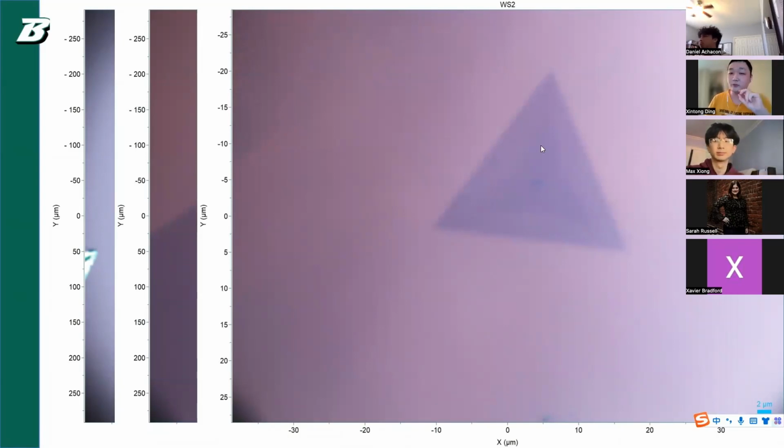For this WS2, what you can find is there is a deeper color at the center of the crystal, like this. The outer part here is the WS2. However, the center part, the deeper colored part, that's MoS2.